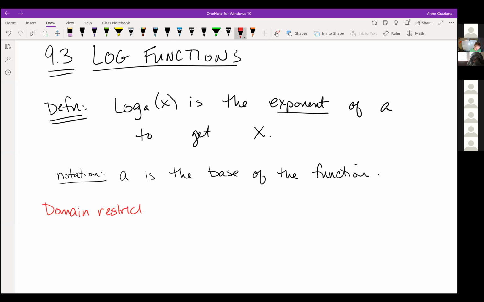Aren't you happy? I mean, we were already getting so tired of just the regular two, which are what? What's the first domain restriction we always have to be aware of? What can't equal 0? The denominator. Beautiful. Yes, the denominator cannot equal 0. Anybody remember the second domain restriction we know? An even square root can't be negative. Beautiful. Can't put negative numbers in even square roots. We now have a new third restriction, which is that the input in the log function cannot be negative or 0.